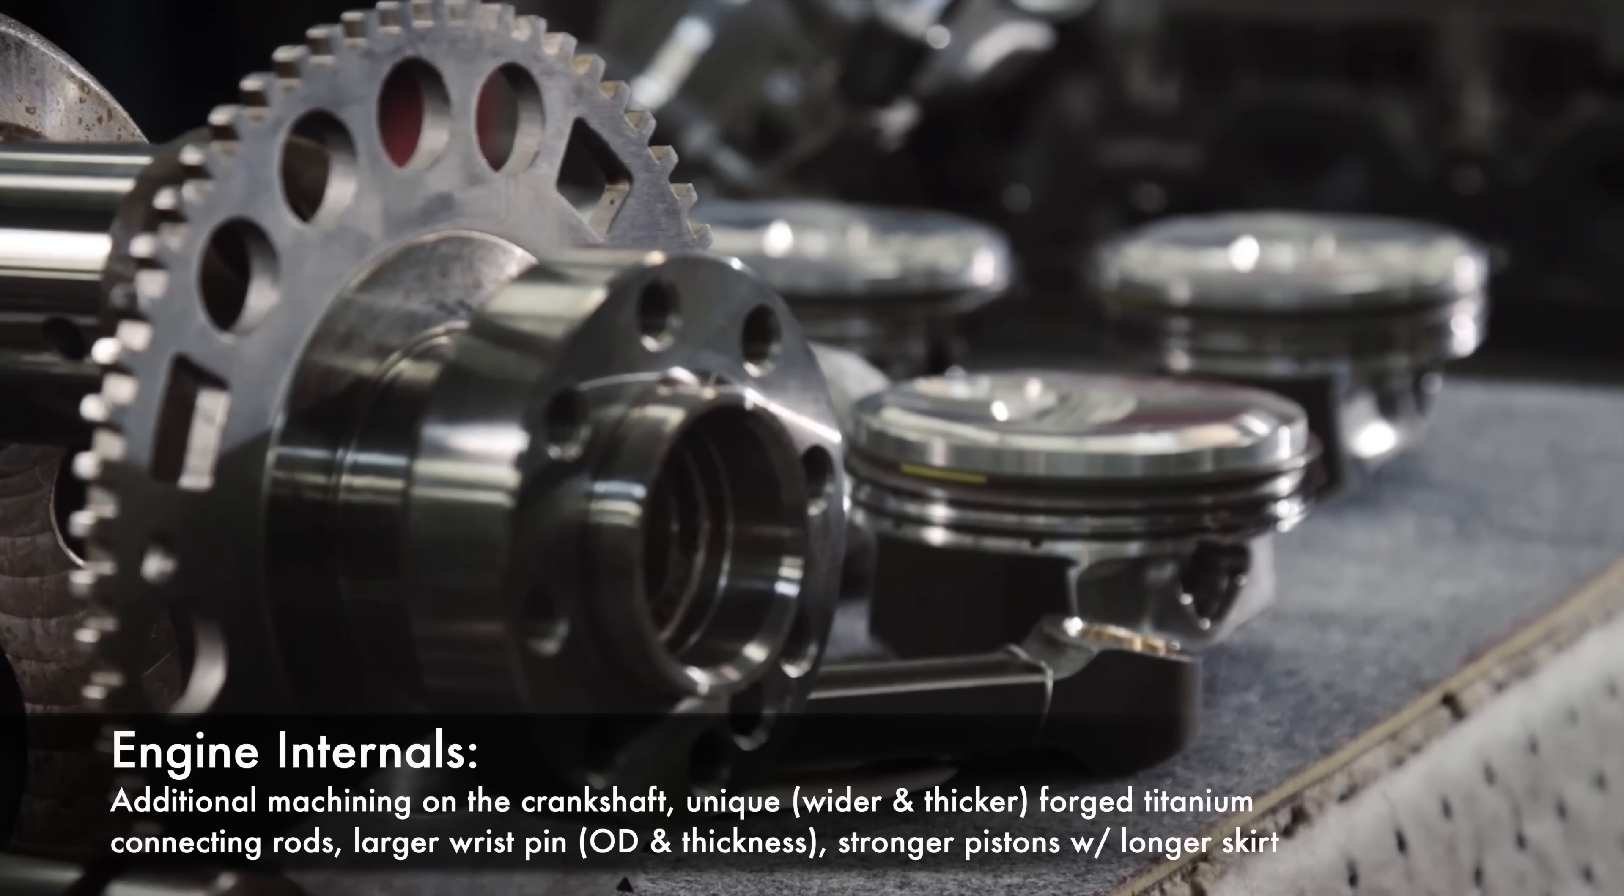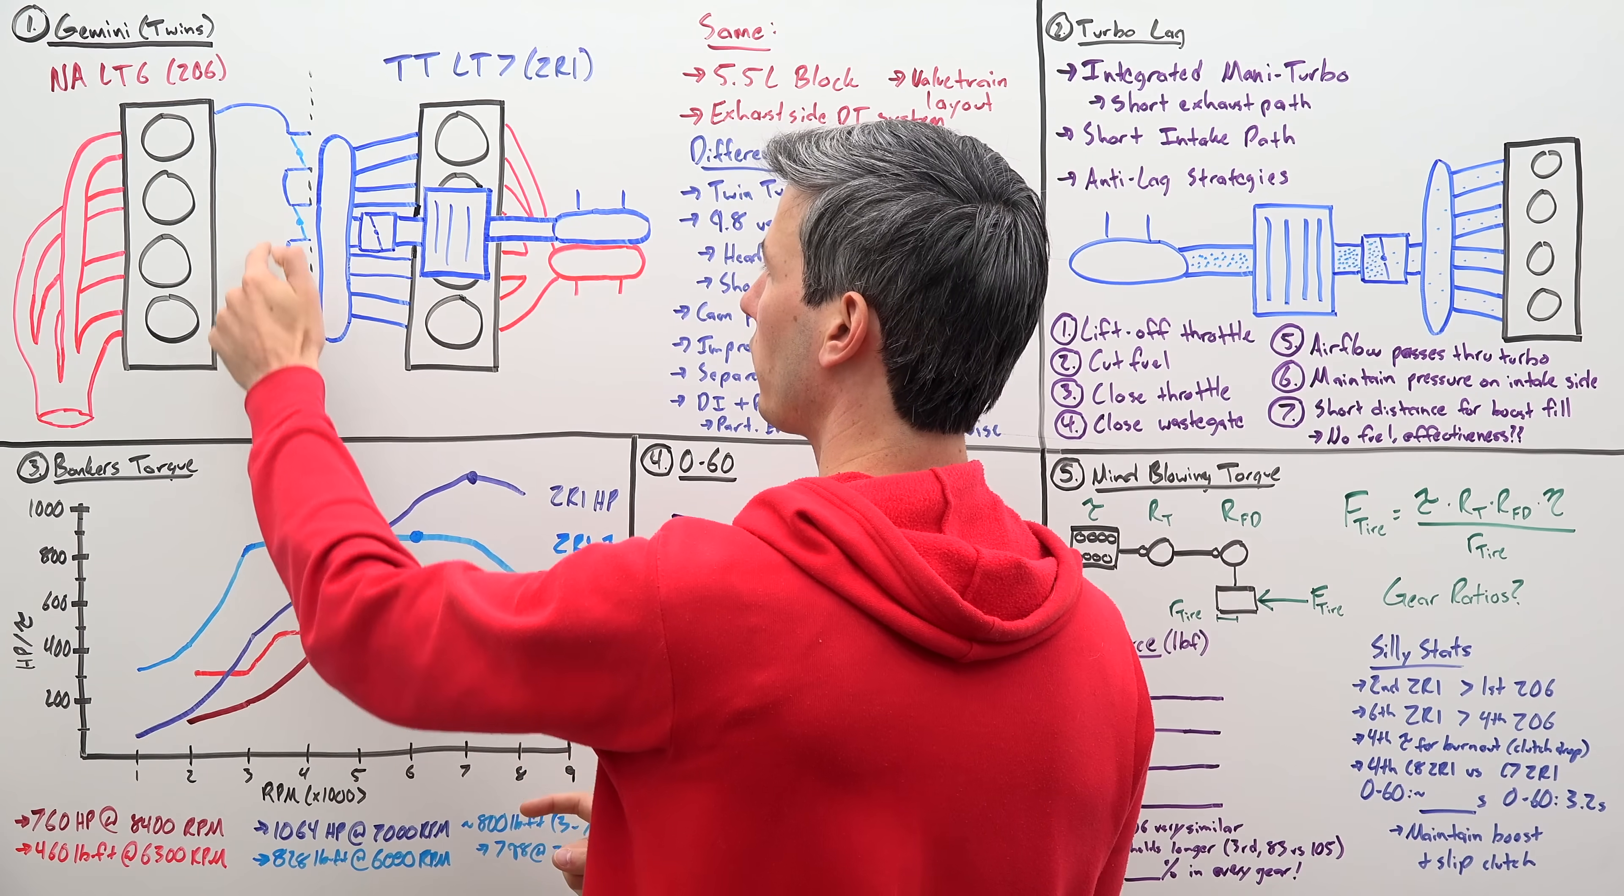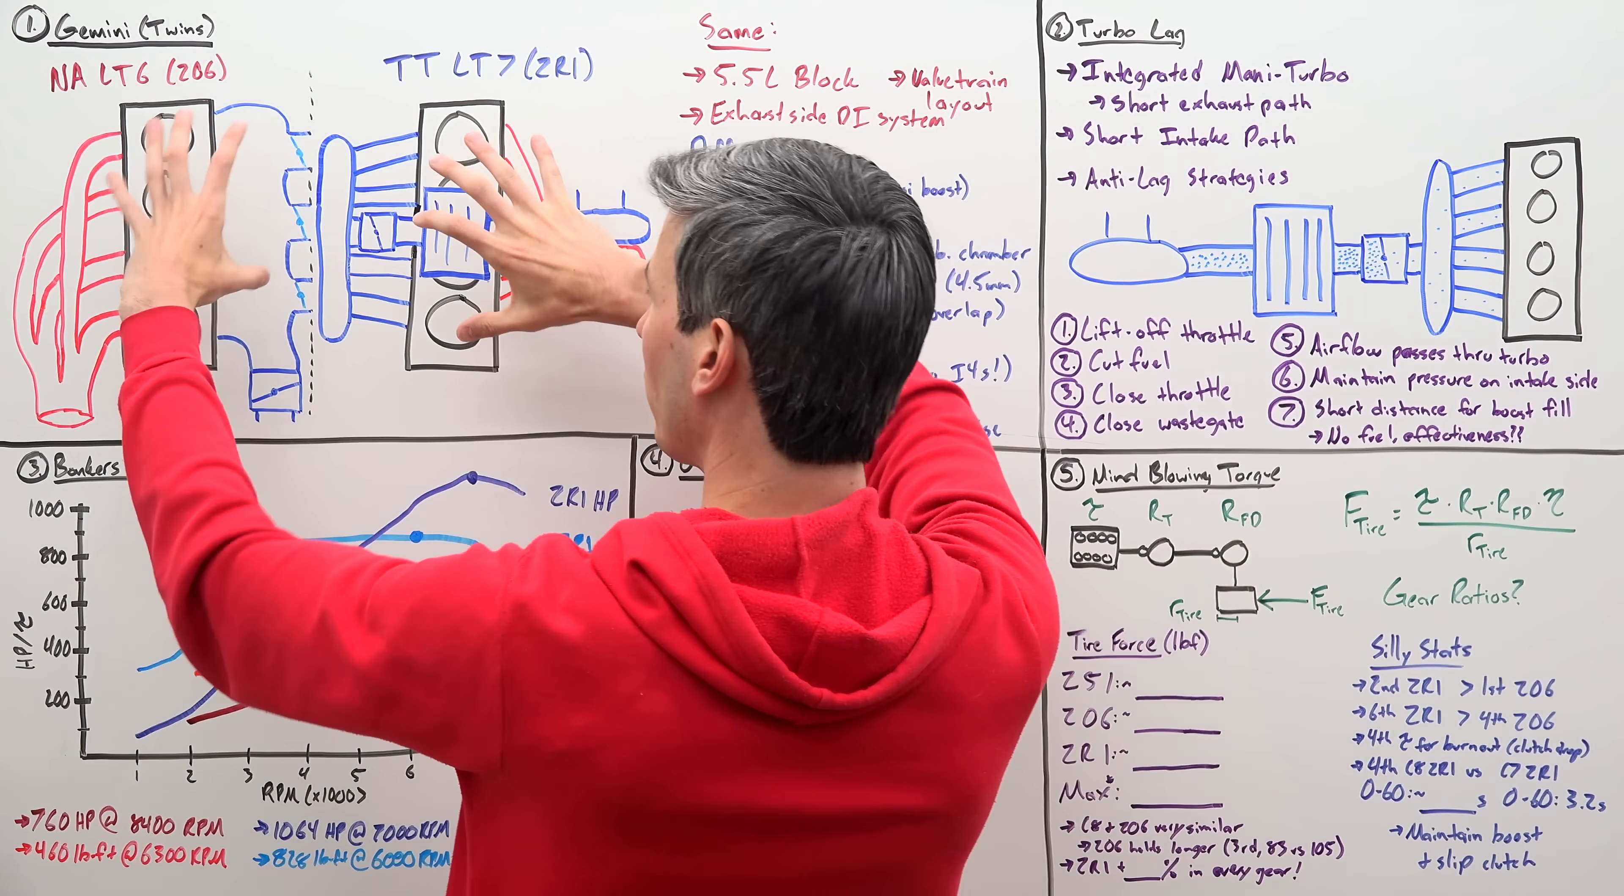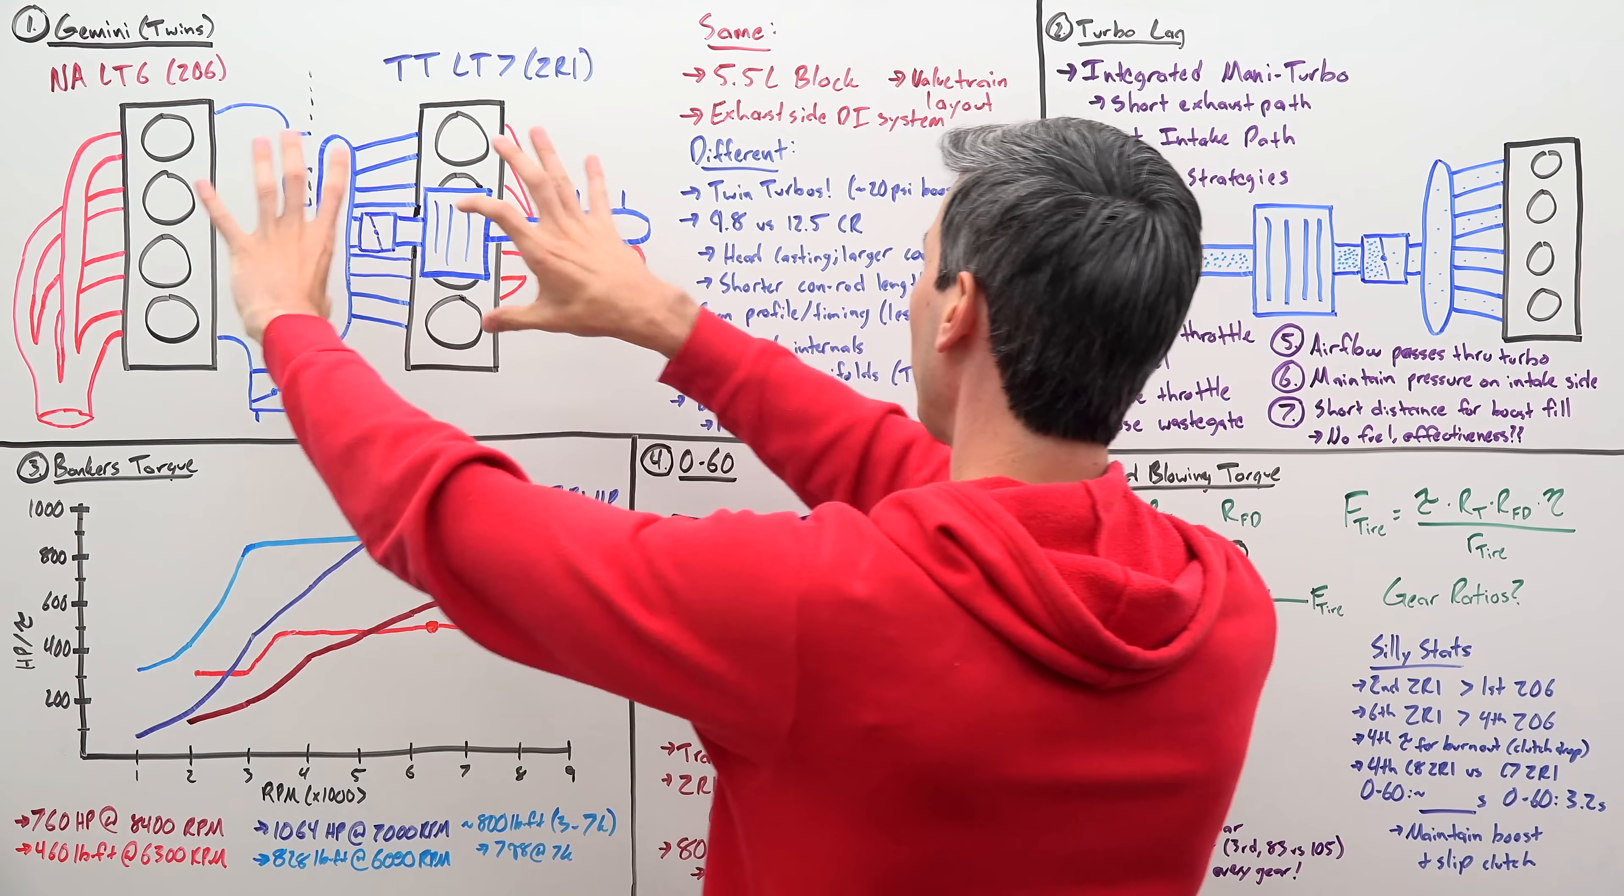They have also improved the internals of this engine, of course, to compensate for all that added power. Now one interesting and unique thing about this engine versus the LT6 is that you have separate manifolds. So whereas previously you had your intake manifold with these three butterfly valves in the middle, so they were actually linked, now the manifolds are completely separate. So instead of like a V8 acting all as one, it really is two independent four cylinders, both making 532 horsepower. So pretty bonkers—you've got these two four-cylinder engines, single turbo, mated to a common crankshaft, same flat plane crank, same firing order, but acting very independently.